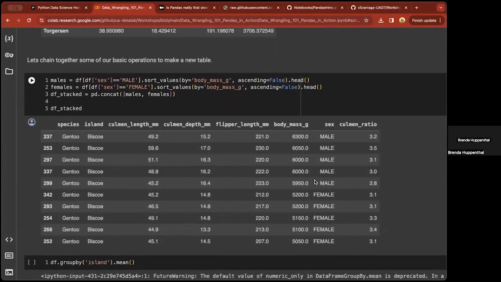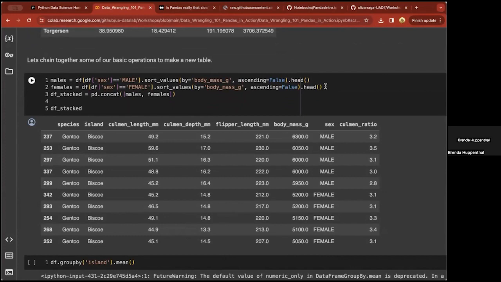And then this is just trying to show how we can put together all of these basic operations to start doing more and more interesting operations on our table. Here we're getting two different lists of the male and female penguins. We're sorting them by body mass in these first two lines, and then taking only the top 5.